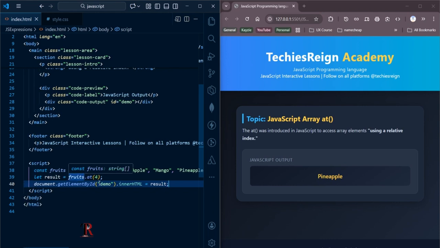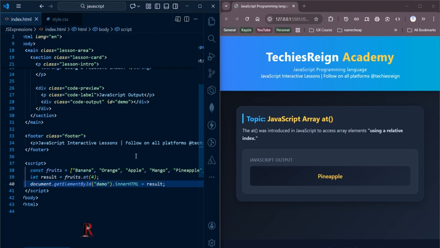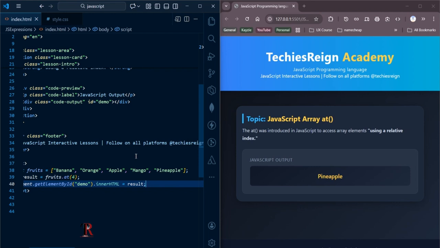Now look at this. What I just used is: give me the element at the index position of 4. So JavaScript will start from the beginning of my array and count 0, 1, 2, 3, 4. And what do I have at position 4? That's pineapple, and that's why you are seeing pineapple here.